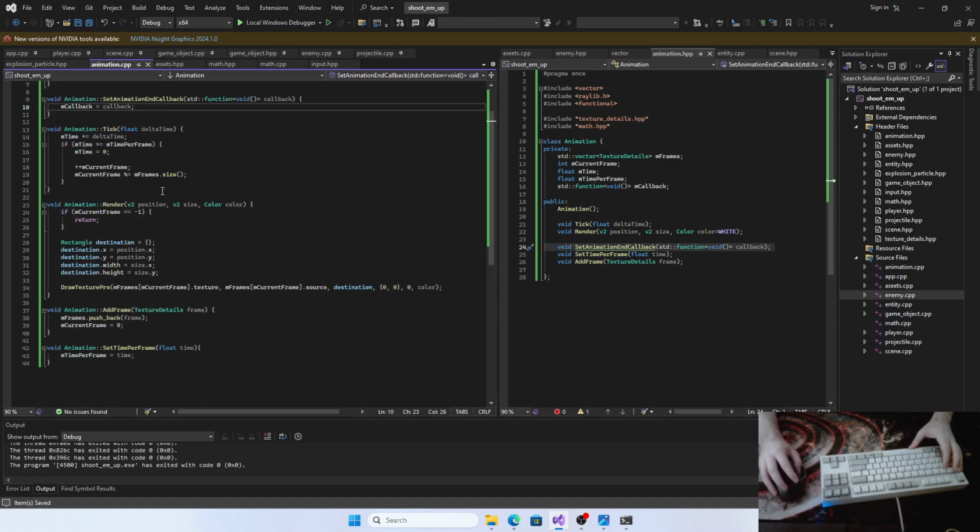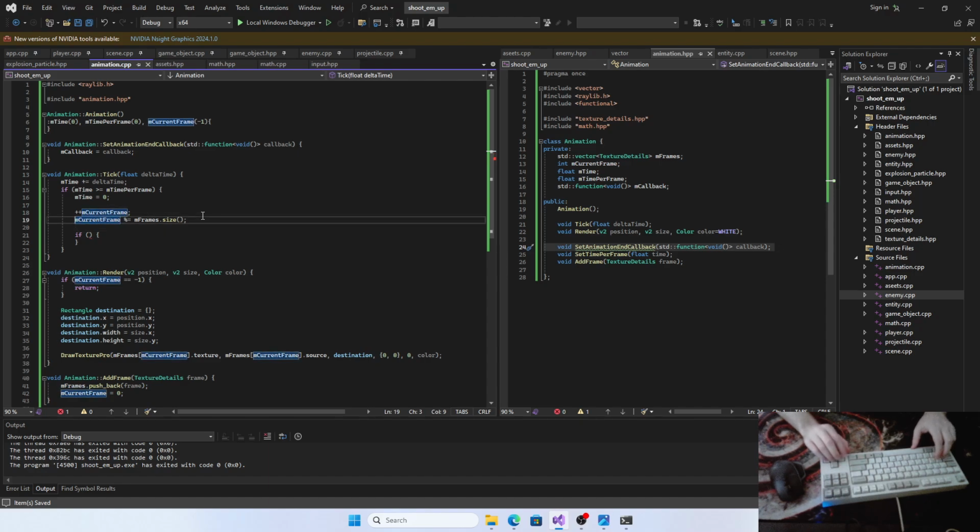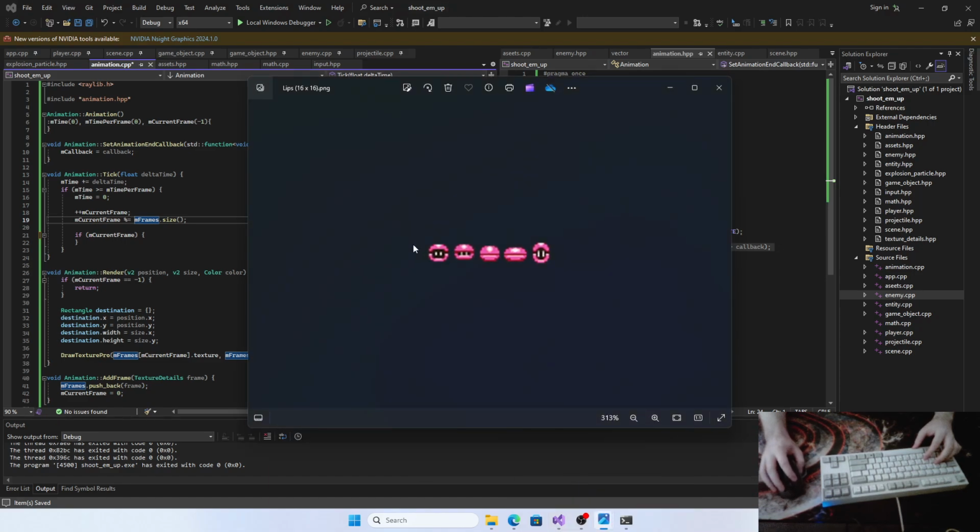Okay, and here, after we advanced the current frame, what I mean is, this current frame will be 0, 1, 2, 3, 4, and then when we hit 5, it's gonna reset back to 0. So if we reset back to 0 when we actually increased it here, it means we looped around, right? Because here we increased it to 5, we did a +1, but we had actually 0.